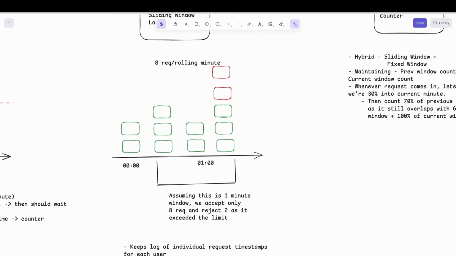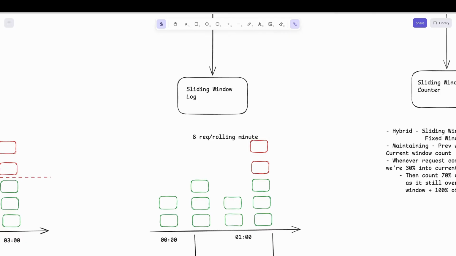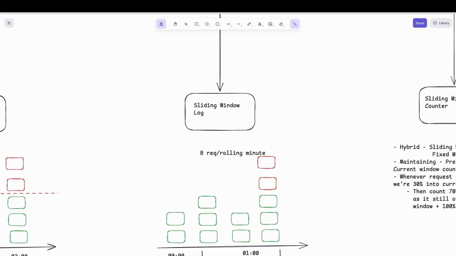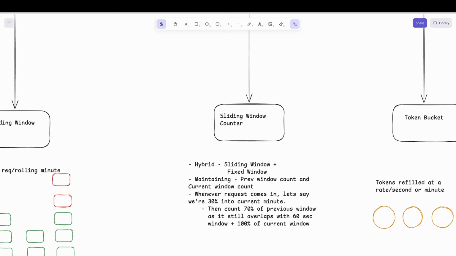To mitigate both of the challenges that we saw in the fixed window counter and the sliding window log, the hybrid approach is the sliding window counter. It is a sliding window plus a fixed window.